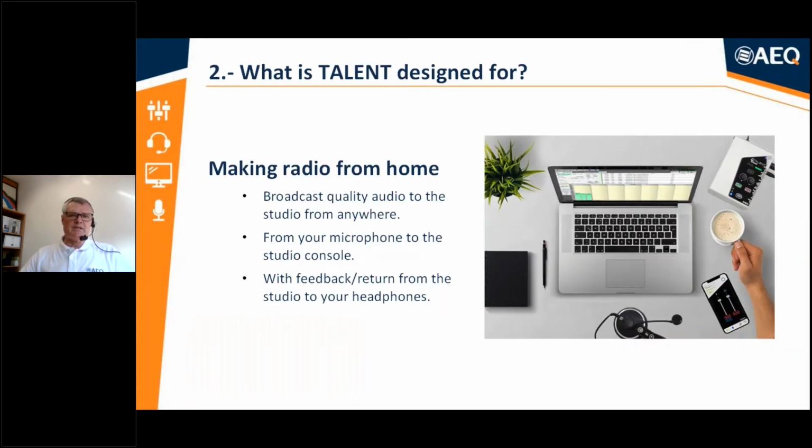So the Talent, what was it designed for? Well, as I said, we have been focusing on making equipment to enable you guys to work from home as much as you can, or outside the studios, and trying to get away from the crowded environment as much as we can. So this is actually a unit that was made to convey the microphone for our talents, hosts, DJs from their homes and outside the studio environment, to take those signals and bring them into the studio, and then put them through the console in the studio and on air, and that's it. But it also provides return and talkback facilities through the headphones or headset combination of the unit.